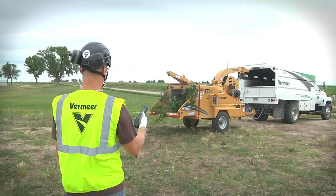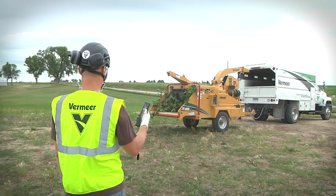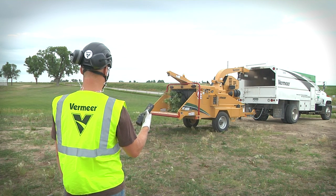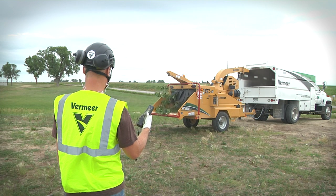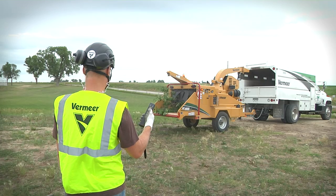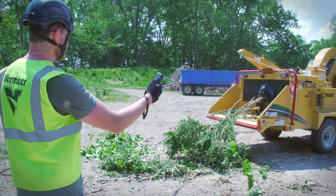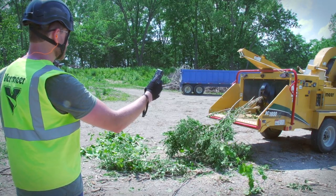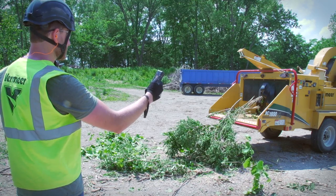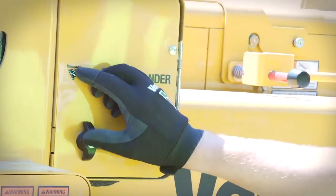The infeed alert horn will sound only when the chipper is being controlled by the remote. It will alert the operator when the feed rollers are about to start in the forward direction only. If forward feed is resumed within 3 seconds, the horn will not sound. If you wish to stop the brush chipper using the quickest method with the remote, press the red engine stop button to shut off the engine and stop the brush chipper. Remember to always shut off the remote and place it in storage when finished.